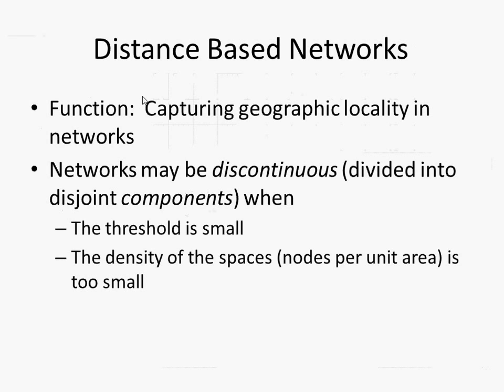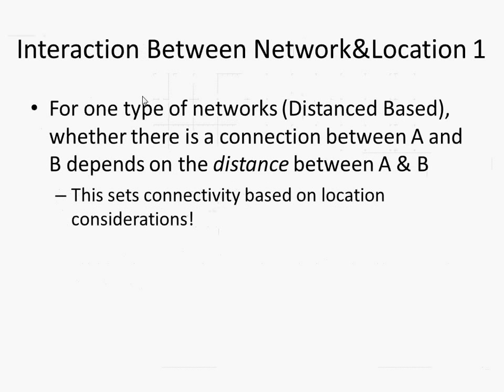It's an example of a discontinuous network. For distance-based, again, I want to stress that here, spatial location is primary. Connectivity is derivative upon it. We will see the exact opposite when we come to the spring mass layout associated with laying out other types of networks. But for distance-based, you have that spatial location being primary.